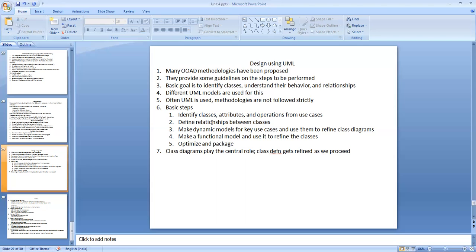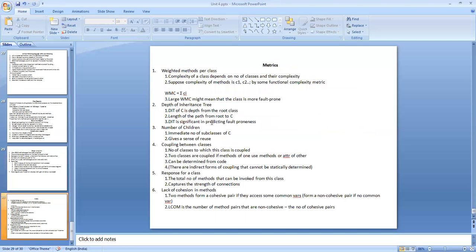It has a list of metrics, namely weighted methods per class, depth of inheritance tree, number of children metric, coupling between classes metric, response for a class metric, and lack of cohesion in methods metric. Let me give the definition of all these metrics one by one.